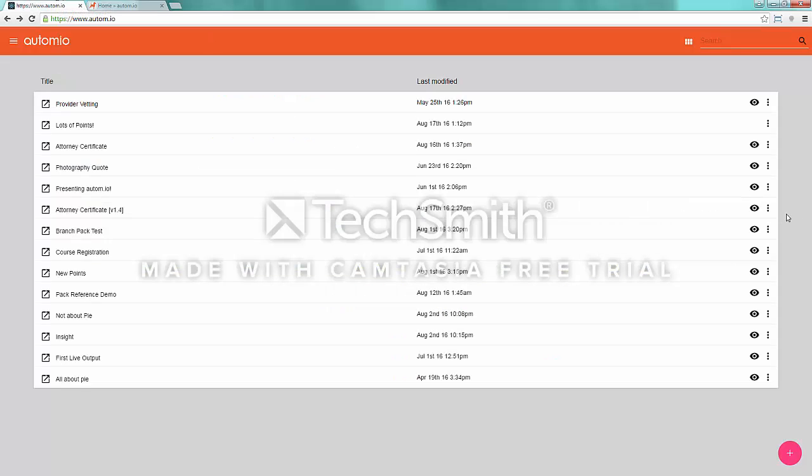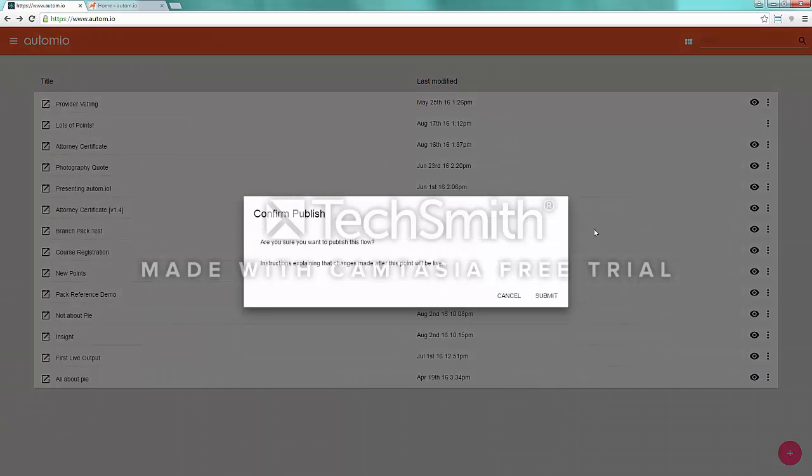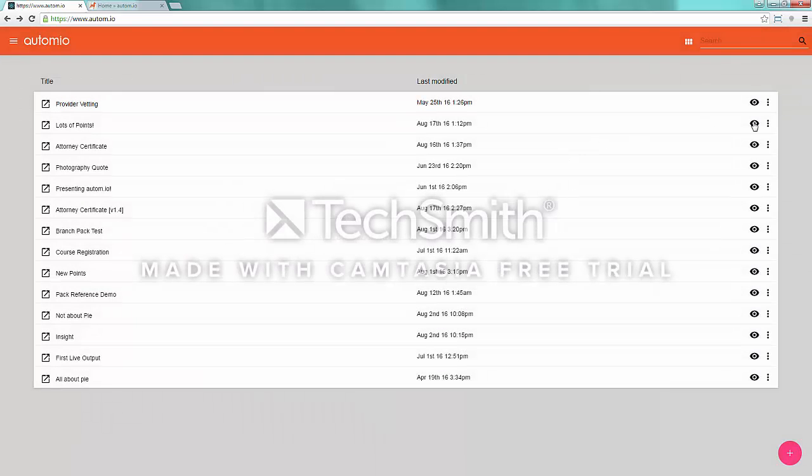That also means you don't have to hand out the keys to your own website to the people who are doing the authoring. They're completely standalone. They can just provide you the keys and you can put it into your site. So to publish, all you have to do is click publish and submit, and that'll have issued that key, which you can grab from here.